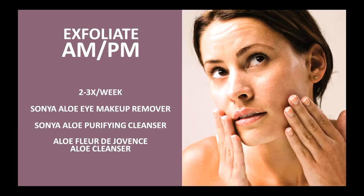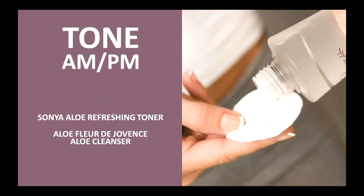Next, we're going to talk about exfoliating. I have AM and PM up there, and that's simply because two to three times a week, it doesn't matter if you do it in the morning or the night — just pick one of those. So I'm giving you freedom to choose whenever you want to exfoliate. For you ladies, we don't need more than two to three times a week. The exfoliant products are the Purifying Exfoliator and the Forever Aloe Scrub — those are the two exfoliant products in this category. Again, either AM or PM, but only two to three times a week, and for men as a pre-shave treatment.